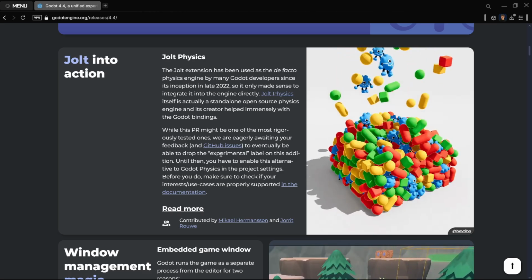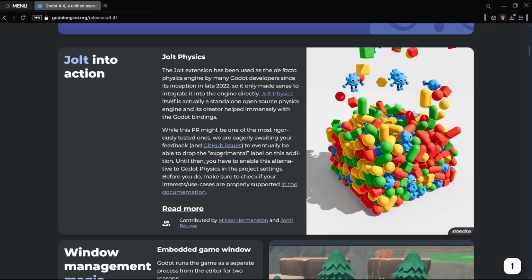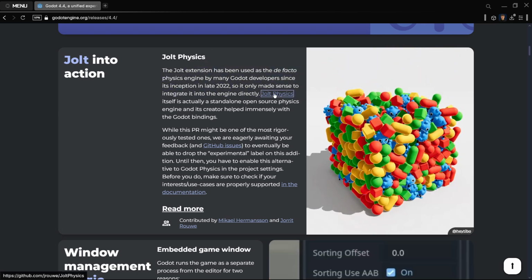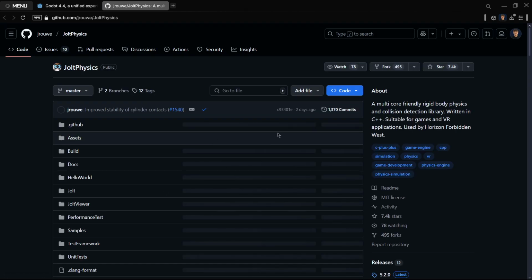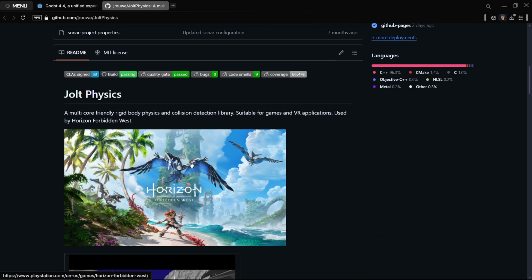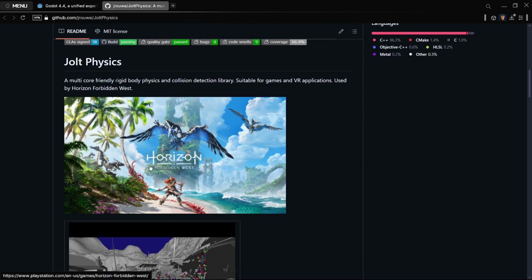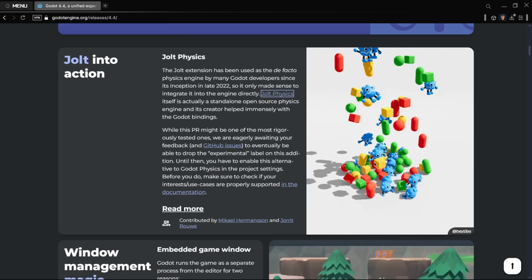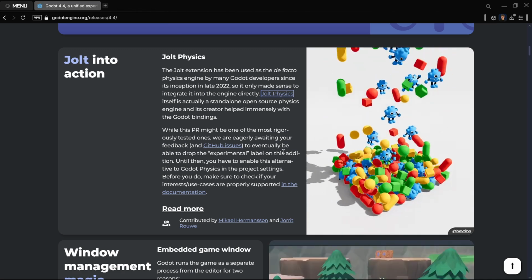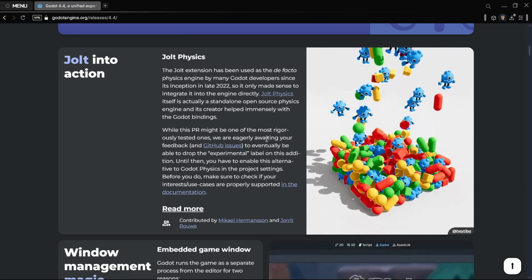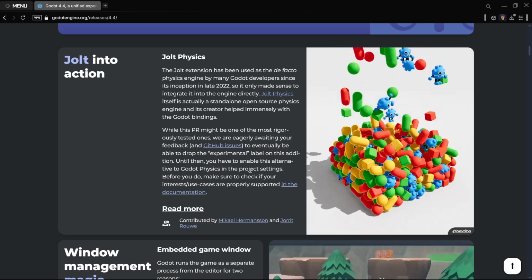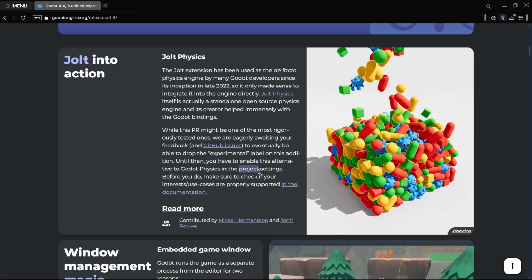First of all, we have the Jolt physics natively integrated. If you don't know, this is an extension that has been used a lot. Okay, if you actually click here on Jolt physics, you're going to be able to read even more information about it. As you can see, it has been the physics engine for the Horizon Forbidden West game, for example. And as you can see here, like the behaviors that it provides, also the performance is much better than Godot physics. So previously you had to download it as an add-on, okay, but now it is going to be directly integrated in the project settings.